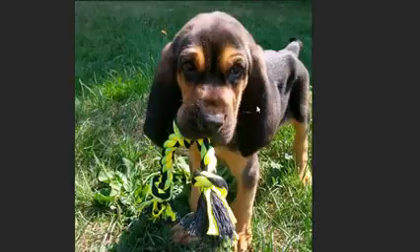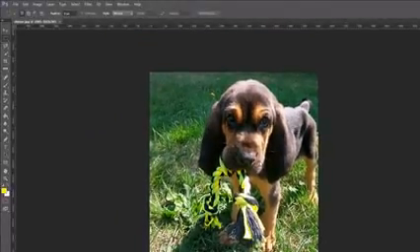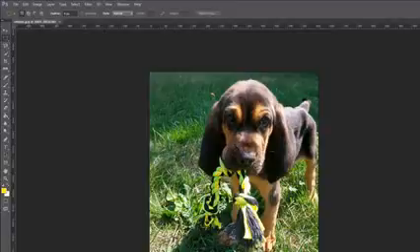Now we're going to be working with the image of the puppy that I got today actually, my new best friend in the whole world, old Dan. How cute is he? 8 weeks old, and I'm going to be talking a little bit quiet during this tutorial because old Dan is sleeping right behind me, like 3 feet literally, and I really don't want to wake him up because this is the first time he's been sleeping all day. But anyways, I'm going to be a little quiet and try to do this tutorial.